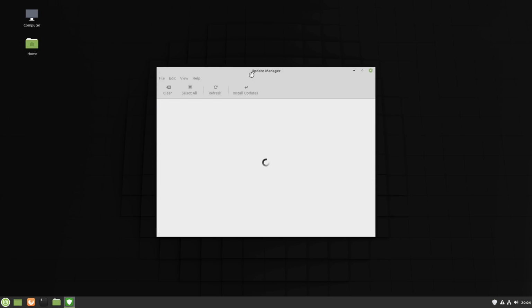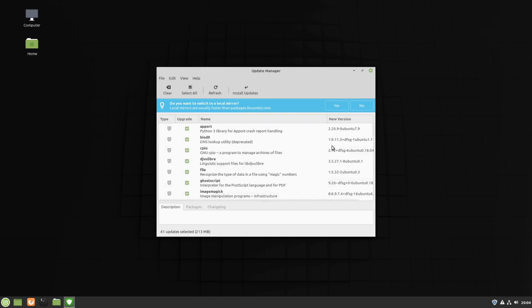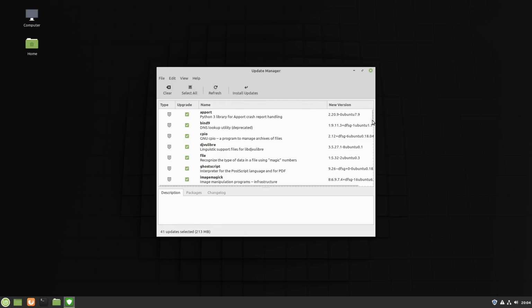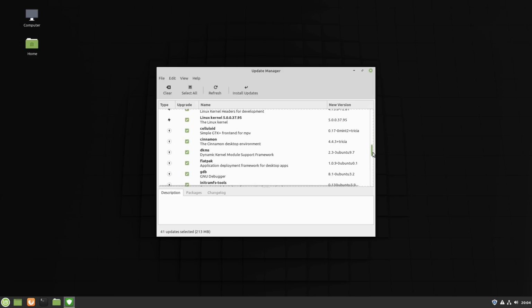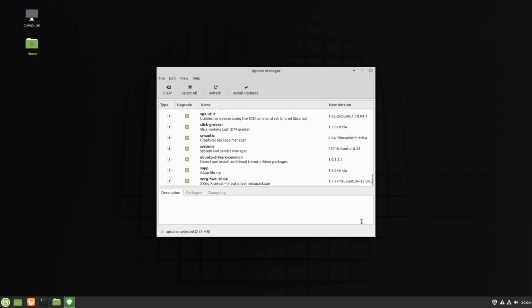I don't think there's any way to set up Timeshift before I run backups. It's not giving me that. I think that was in the system preferences, although we do have system snapshots available here, but I'm not getting the annoying bar. Let's not worry about updating to a new mirror right now, just for time's sake. And it does look like this icon down here says there's some problems. So yeah, it's not popping up.